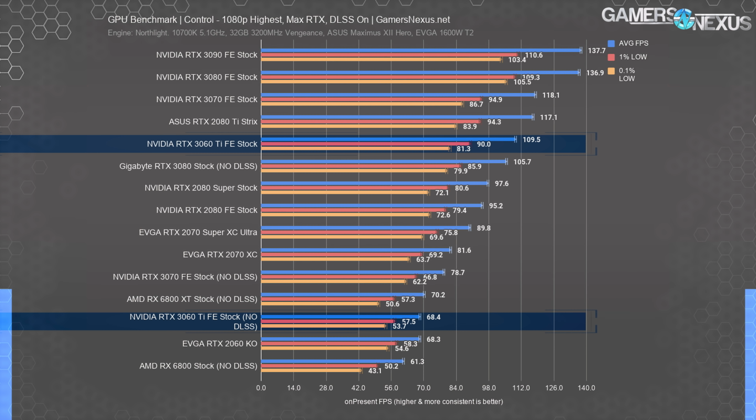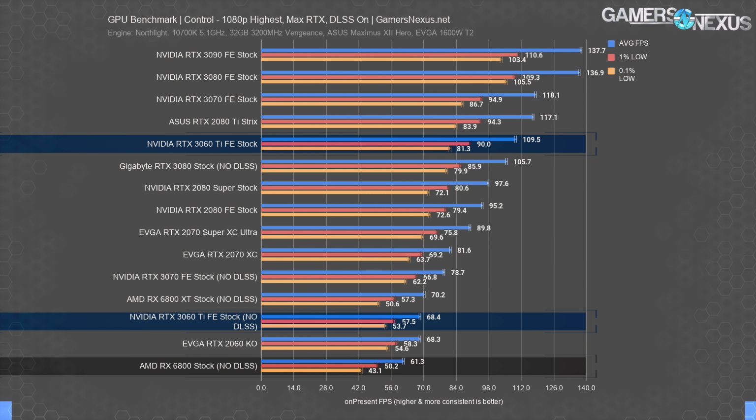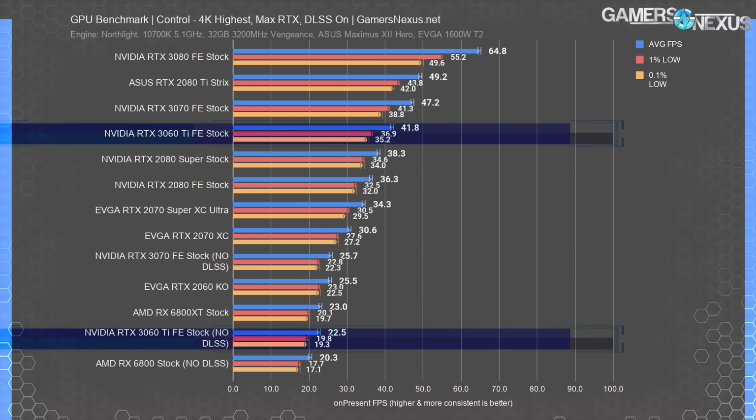Even disabling DLSS, which apparently according to our viewer base isn't the preferred way to play this game, it does use DLSS 2.0, so that's fair. Even without DLSS though, there's still an advantage of the 3060 Ti over the 6800 by a relatively wide 12% margin. The 3070 FE's advantage increases slightly with resolution, so let's move to 4K for the full effect.